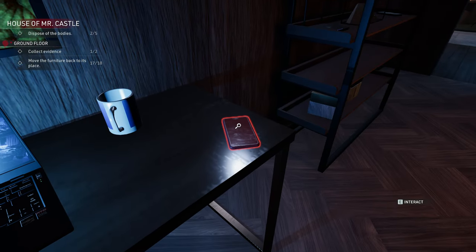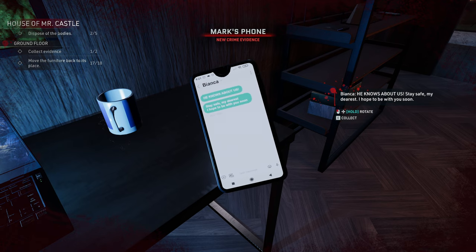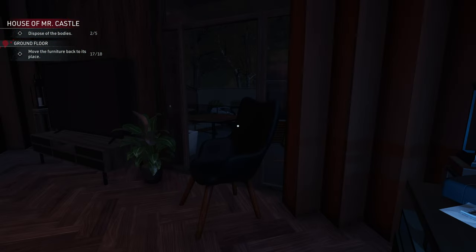Right. Ooh, evidence. This message didn't age well. "He knows about us." There we go. "He knows about us. Stay safe, my dearest. I hope to be with you soon." Yeah, that didn't pan out, did it? That's all the evidence collected. Now we just need to move the furniture back into its respectful place.